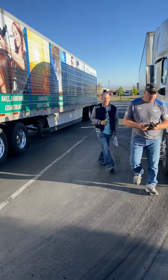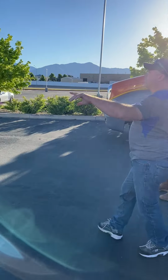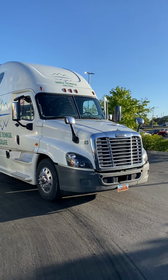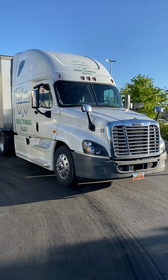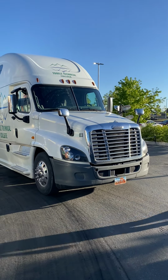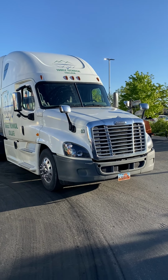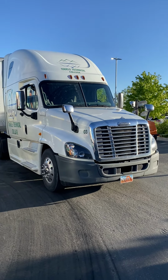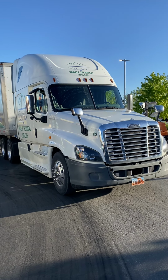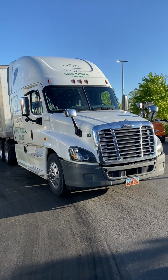All right. So when I'm first walking up to my truck, checking my marker clearance lights at the top. They're properly mounted and secured, not cracked, damaged, or broken, and of the proper color. My windshield has no illegal stickers, appears to be clean, and properly mounted and secured. My mirrors, properly mounted and secured, overall good condition. My headlights, high beams, turn signals, clearance lights, and four-way flashers all appear to be in good condition, properly mounted and secured, and of the proper color.